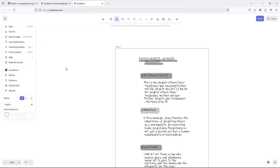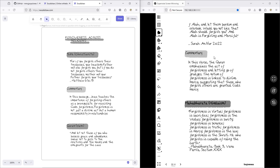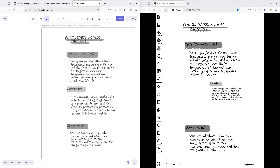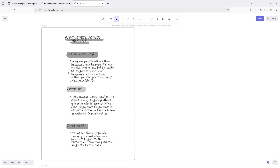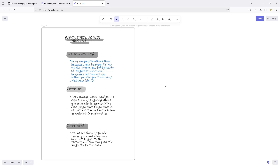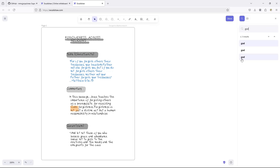Now let's switch to a file with OCR content. Here I'm showing the free version of Excalidraw, so you get only one scene. Let me clear the canvas and load the file of forgiveness. This was a SuperNote notebook created from a Word.x file. The file is loaded and includes the recognized text extracted from the binary. You don't see it because it's hidden on another superimposed frame that is transparent, so text elements on that frame don't show up right away, but are still searchable. The matching color shows up in your search results, so it's easy to highlight what you're looking for.